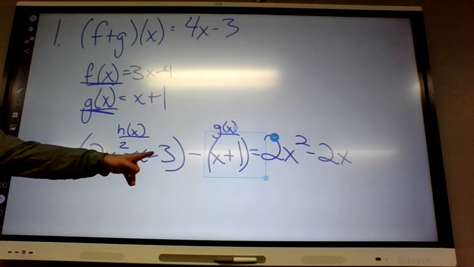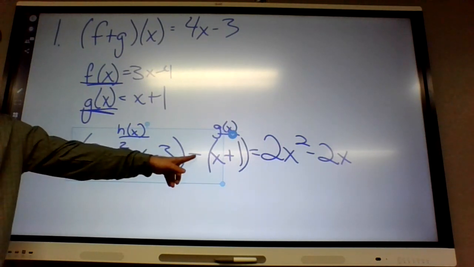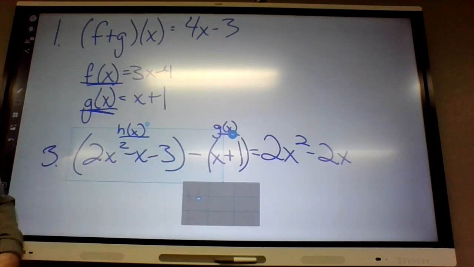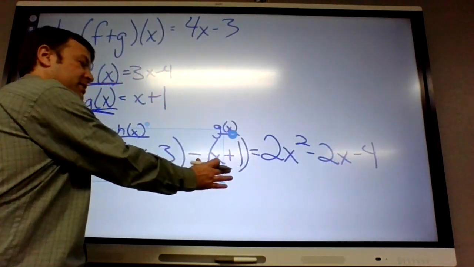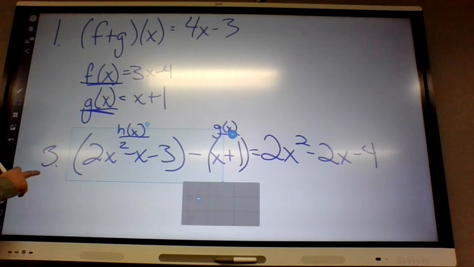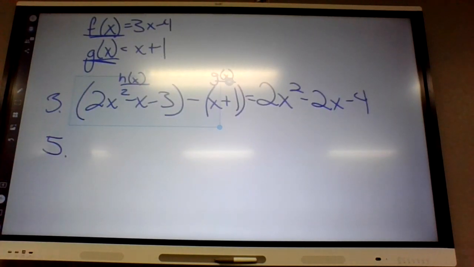Anyway, we got a negative 3 right here and a minus 1, not a plus 1. So it's minus 4. You have to subtract all of this g of x stuff, not just the x and the 1. Do you have to split into 2 if it's an x squared? Oh, you mean factor it? No. Factoring is only useful in certain situations, but factoring is not simplifying.